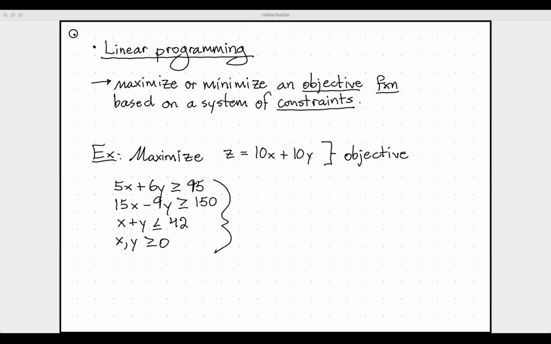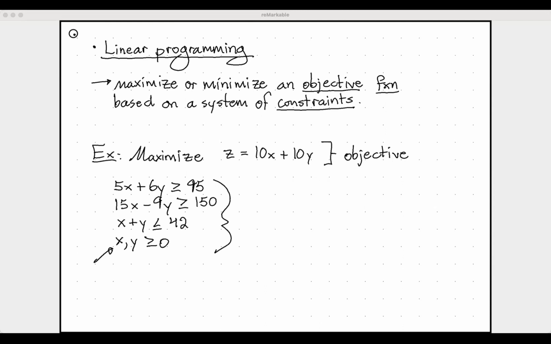Slightly better. Okay. So generally this last line is a little bit weird because I have a comma in there. All that means is it's kind of two equations in one. So x is bigger than or equal to 0 and y is bigger than or equal to 0. And this constraint shows up in probably almost all the problems we do. It just means that x and y can't be negative, right?